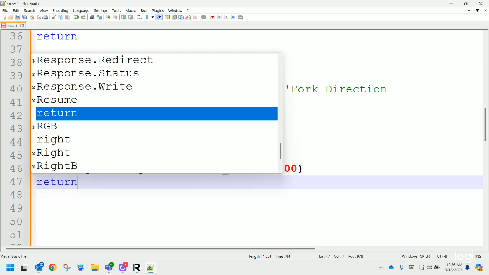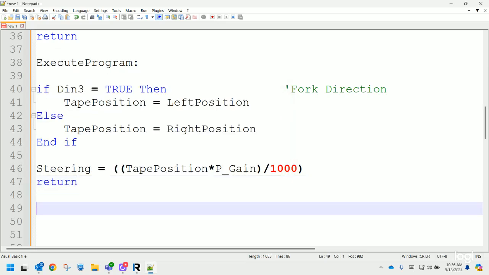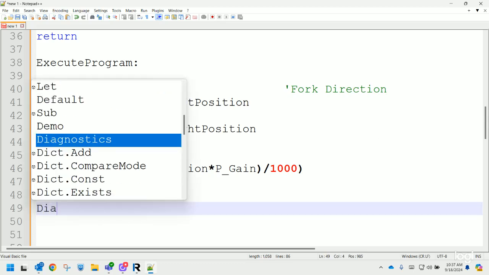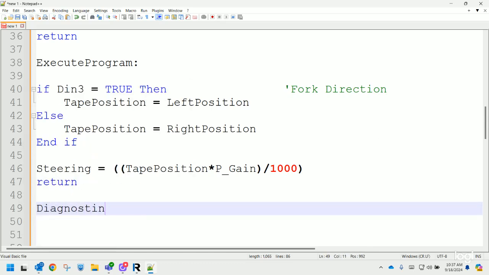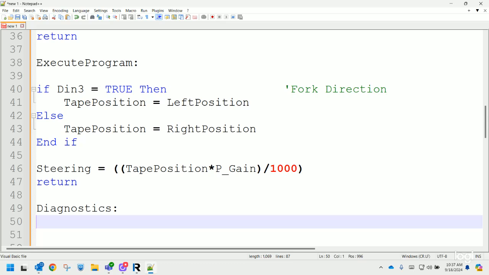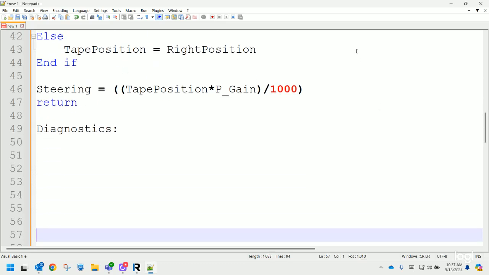I've not addressed the pauses right now. I'll address those in a minute, I think. But for right now, let's get this thing steering left or right, and make sure that works, which I think it will because we had that working fine last night. And then diagnostics will be my next area on here. I'm going to go really fast just because I don't want the video to be 2 hours long, but you guys can obviously rewind this, watch this over and over again, pause it, code along with me if you like, and make this work for yourself.